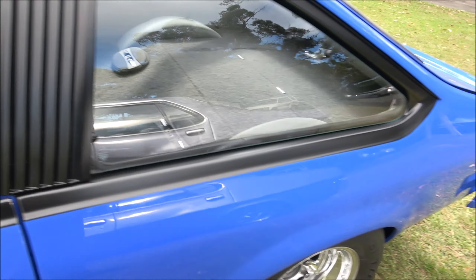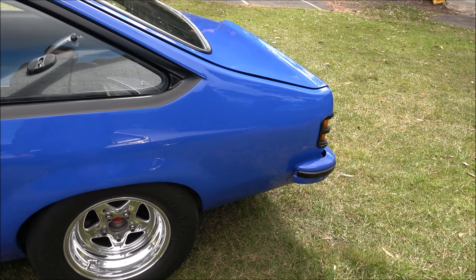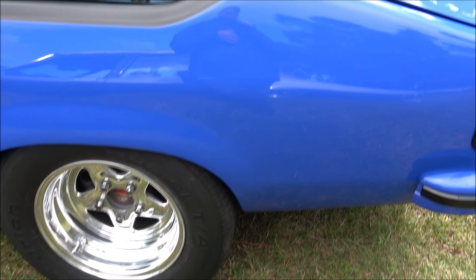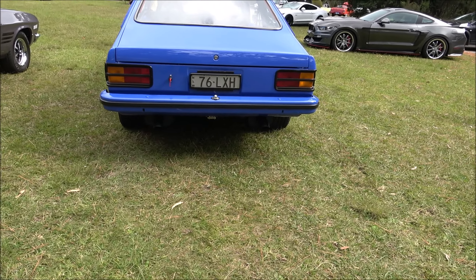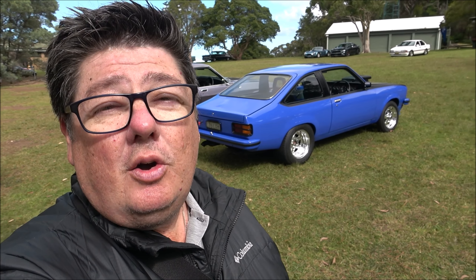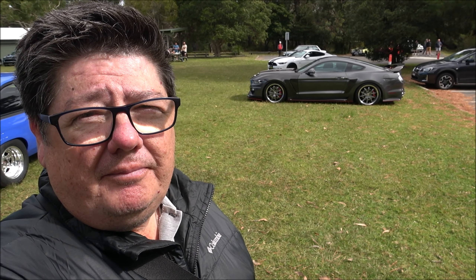Ladies and gentlemen, we're going to finish off the video looking at this beautiful 1976 Torana coupe. I love the Chev badging on it - just gives it a nice touch. I'd say it's got a Chevy engine in it to have the badge on it of course. Nice blue and black combo, the chrome looking very very nice indeed. It's got the Recaro seats in it with the mesh headrests. Grew up with these Recaros - these were very very sought after seats back in the day when I had my coupe. Some nice Clarion speakers - I remember the Clarions back in the day. Nice big wheels on it, nice chrome. Very nice indeed.